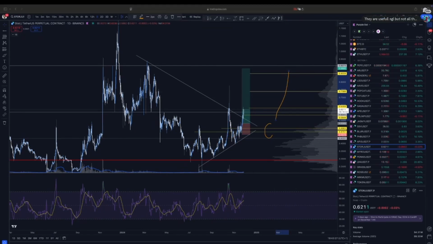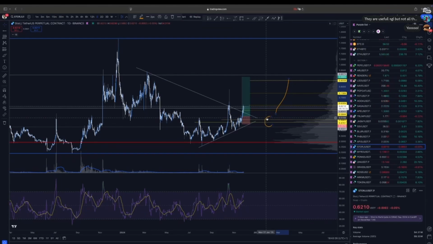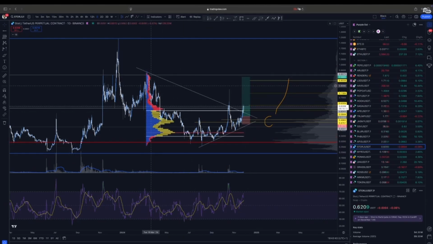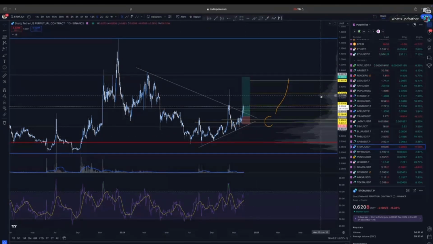I'm taking profit right here. Yeah, exactly, professor. They're not useful all the time, and a lot of people use them different ways. There's so many different kinds. This is VPVR. You have fixed range. You have anchored, which a lot of people use, where you just take it from here to here. You have the specific range volume profile. I like to just have it to the left for me. This is good. It tells me how long it can run. I'm taking profit at the peaks, right? You have a peak of volume here, so I'm going to take a profit right here because there's a lot going on right here. So VPVR, that's how I use it.